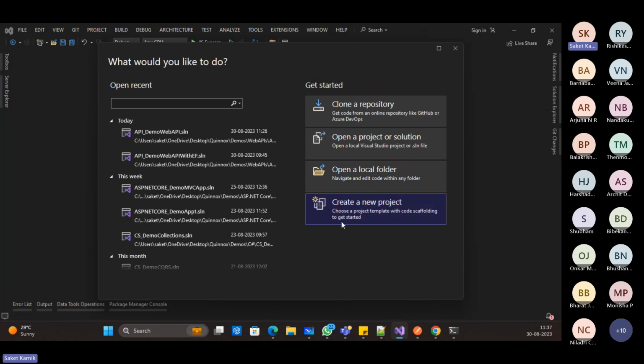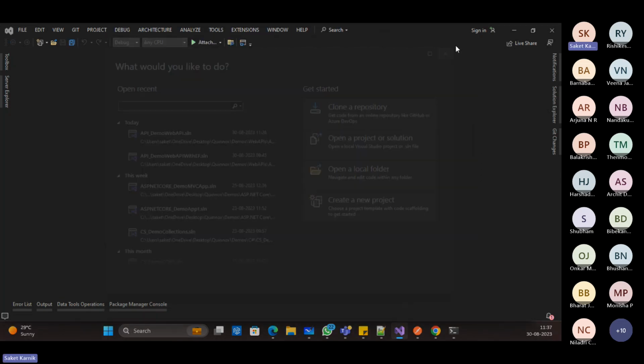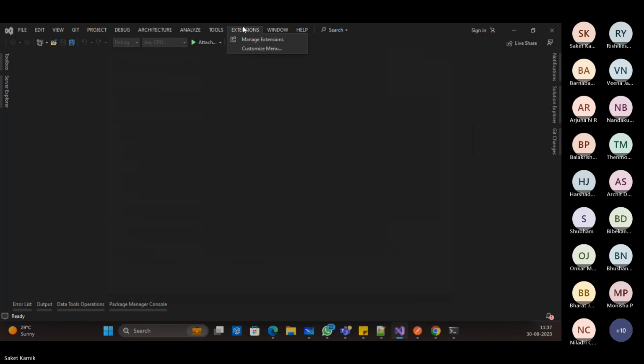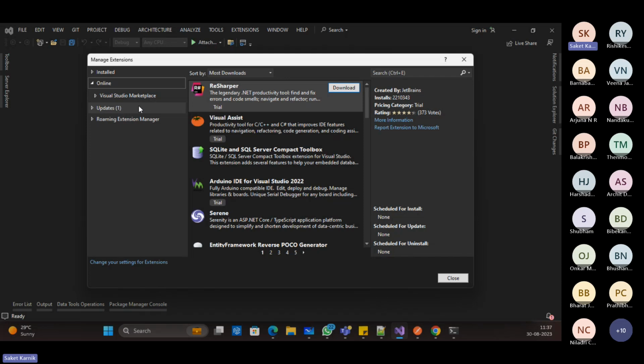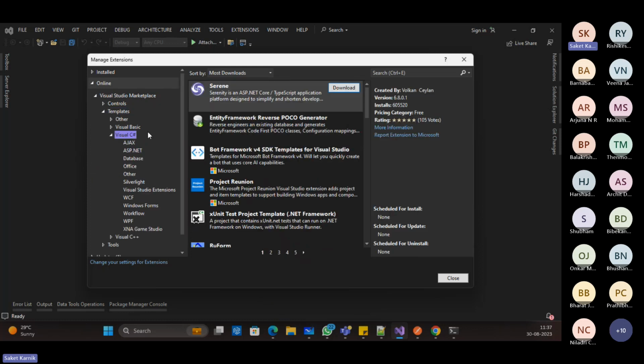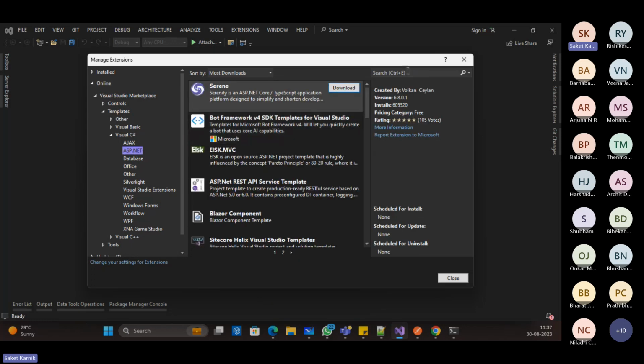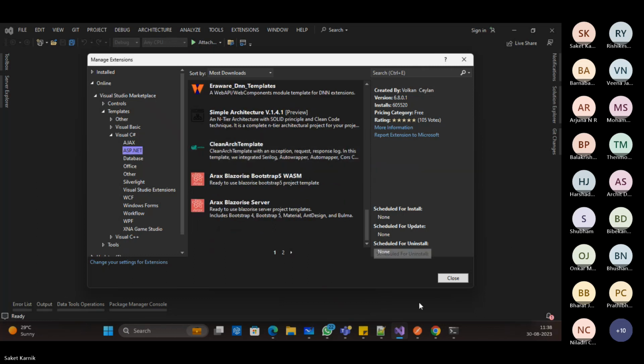Here we go to Visual Studio. Let's say I just close this box. When we say template, it is like scaffolding. Project template. Initial scaffolding, you can say, but not what we see in MVC usually. Right. So here we have Visual Studio Marketplace, from where we can actually go to templates, Visual C#, and then search for the different templates. So let's say I'm looking for ASP.NET. I select ASP.NET and then use the search box to search for the specific templates. Yes. So what we did with the command line can be done from here also.